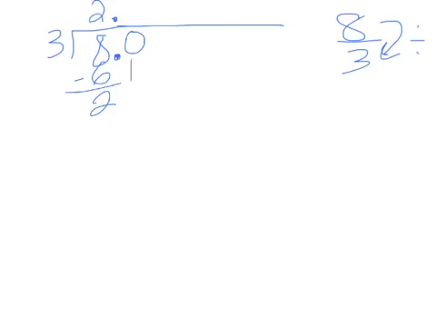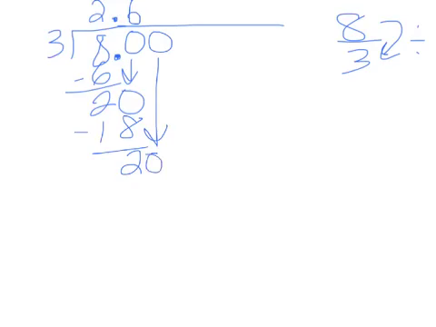But for our division, we're going to be able to bring this 0 down, and say, how many times does 3 go into 20? 3 goes into 20, well, 7... No, that would get me to 21. So I'm going to say 6. I'm going to put it right in the exact same place I would normally. 6 times 3 is 18. Minus that, 2. Have another 0. I'm going to bring that down. 3 goes into 20 6 times again. Yep. 6 times 3 is 18, minus, 2, 0.